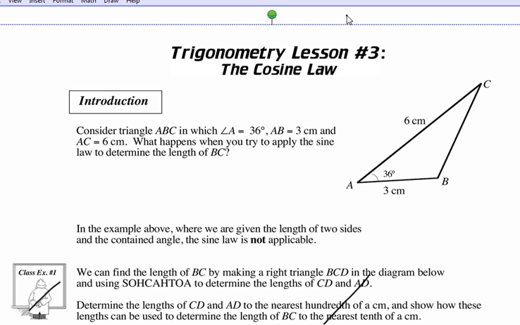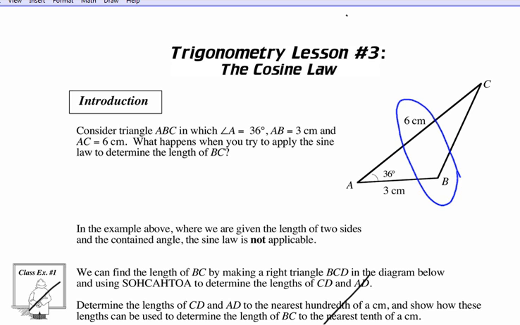Well, let's look at this triangle here. Remember, for sine law, we need to know an angle and its opposite side to make that x. So notice here, I know angle 36, but I don't know its opposite side. I know side C, AC, or side little b, but I don't know its angle. And I know side C, but I don't know angle C. So we have a problem. Is there any way to figure out one of those angles? The answer is no. If we only know one is 36, we can't figure out any of the other ones because we're not dealing with a 90 degree in one of them.